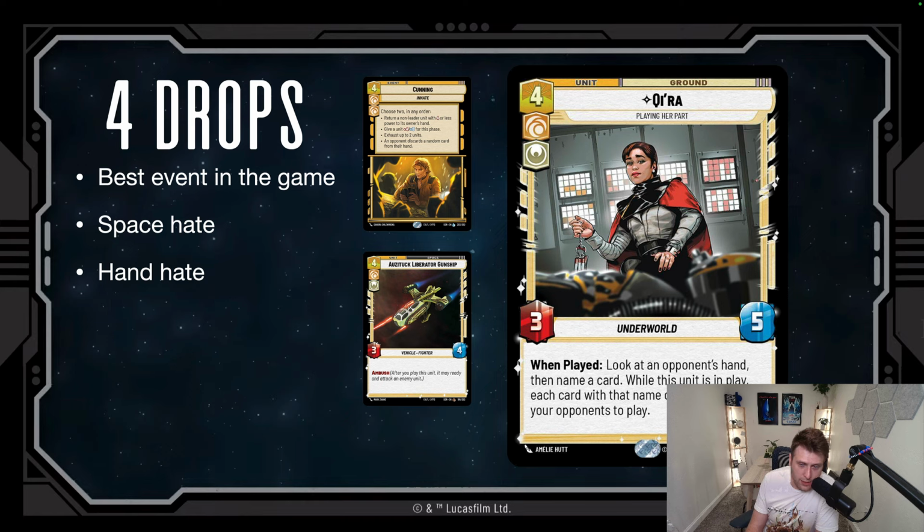We got Kira, underworld, look at opponent's hand, name a card. While Kira is in play, each card with that name costs 3 more. Just a very good card in this deck. A lot of times I'll play Kira before I deploy Lando, and they have a Takedown. Well, I name Takedown. Now they can't kill Kira and they cannot kill Lando with an event, and they have to play like a 2-drop unit instead. And so I just love Kira. Lots of information, helps you play around what they're doing.